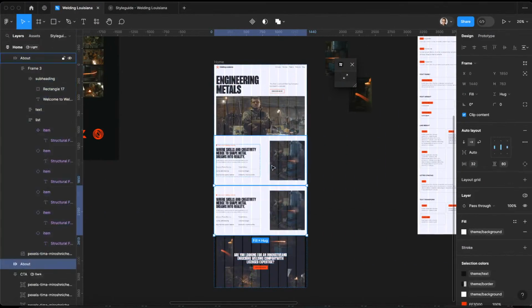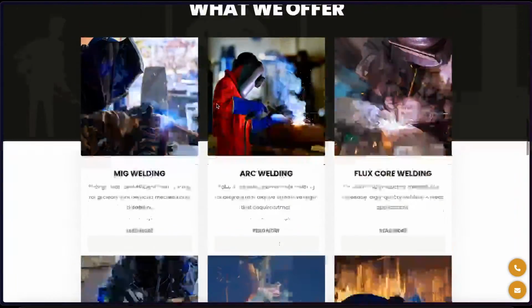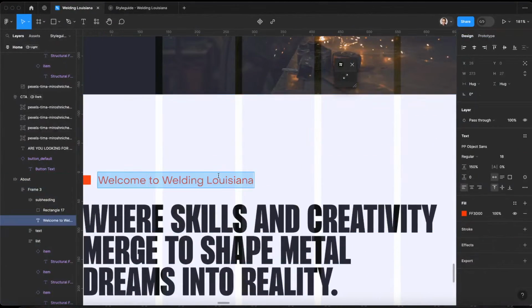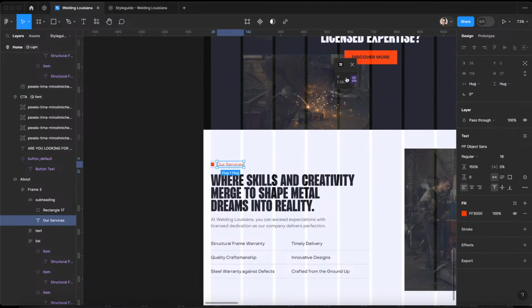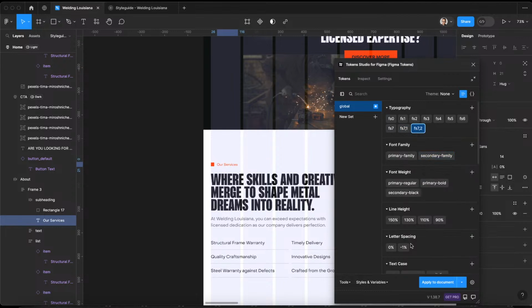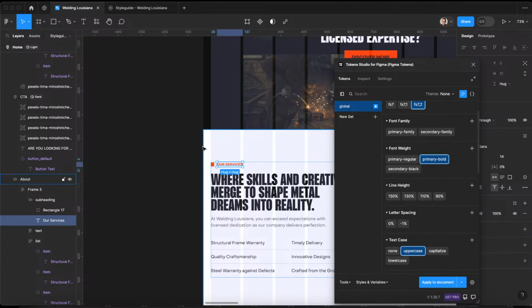So I'll just duplicate this section, bring it down, change this out to be, the subheader is our services, which honestly, I probably should have done something smaller now that I'm looking at it, and maybe all caps or uppercase, and then primary bold.